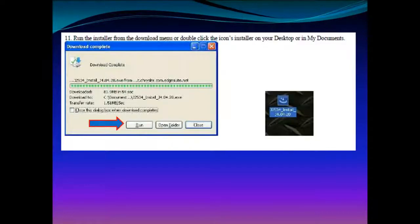So I'm clicking on the Save button. You're seeing now that the system is updating. It's downloading that software. You can see on the right-hand little picture I put in there, that's showing the icon that's now popped up onto my desktop. At this point, just like any other software you're going to deal with, you would simply click the Run button to activate that software. If you click Close now, the software is not going to activate, and you're going to think you have to go back and reload the software. So make sure you click Run at this point.